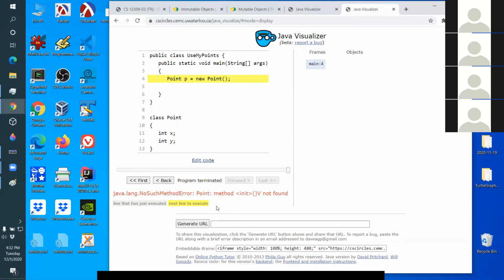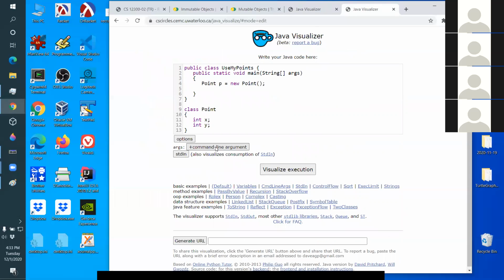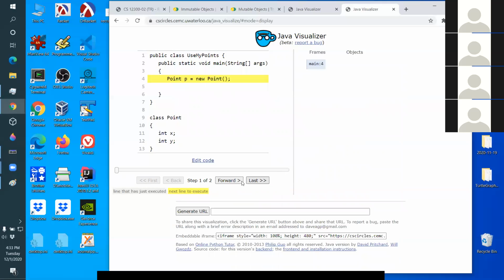And what's kind of neat here is, oh, what happened here? I don't know if their machine hiccuped a little bit. Try it again.